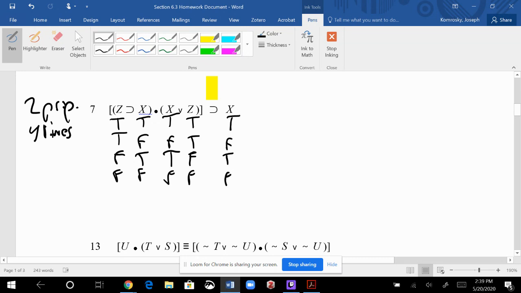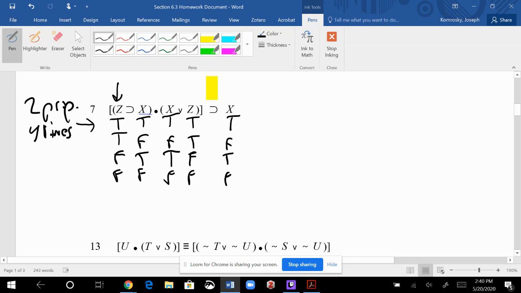Notice I'm not using graph paper here, so I kind of have to watch how I space mine out, but they look pretty good. They don't look too sloppy. A four-line truth table is not that bad. When you get into eight-line and a 16-line, that's when things start veering to the right or the left. And you have to make sure that your lines, going left to right, and even going all the way down, are lined up.